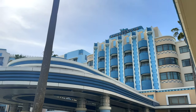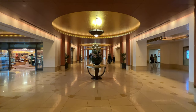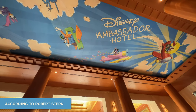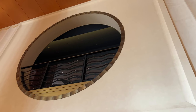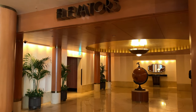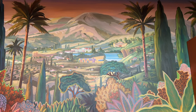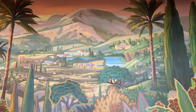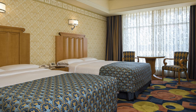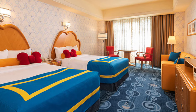This is a breathtaking hotel designed by architect Robert Stern, a personal favorite. The architecture reflects a time of glamour, of movies and travel. This is emphasized by the Art Moderne style with streamlined shapes. The hotel has a subtle Hollywood touch with the murals and artwork. Notice this mural. It features famous Los Angeles landmarks, including Stern's own work, the Disney Animation Building. This hotel features modest accommodation, and for mega fans, you can enjoy character-themed suites.